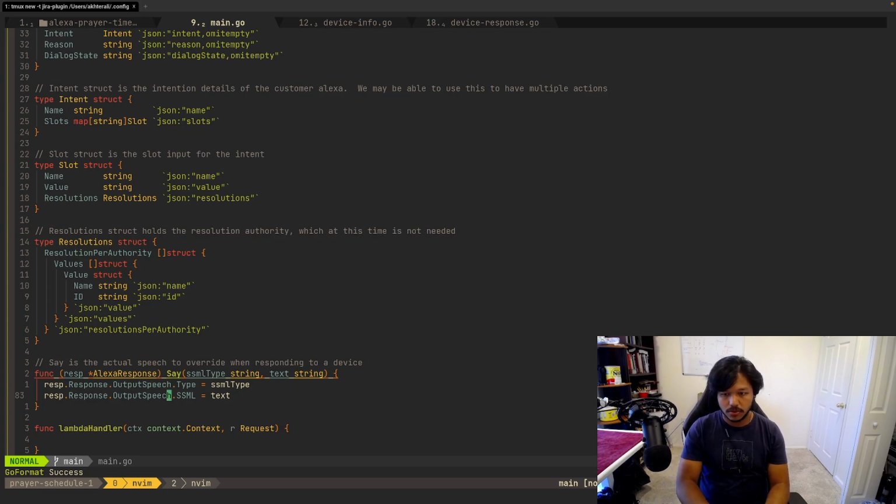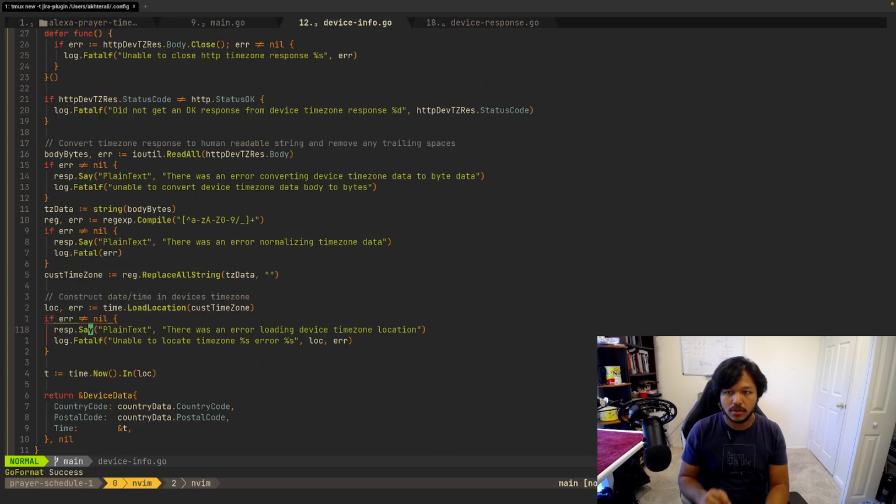Because while this is fine, the Lambda handler would call this, would call resp.say.